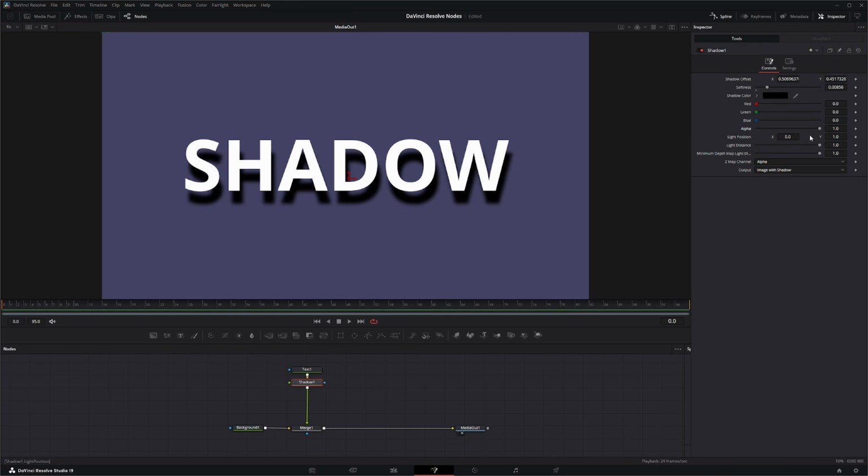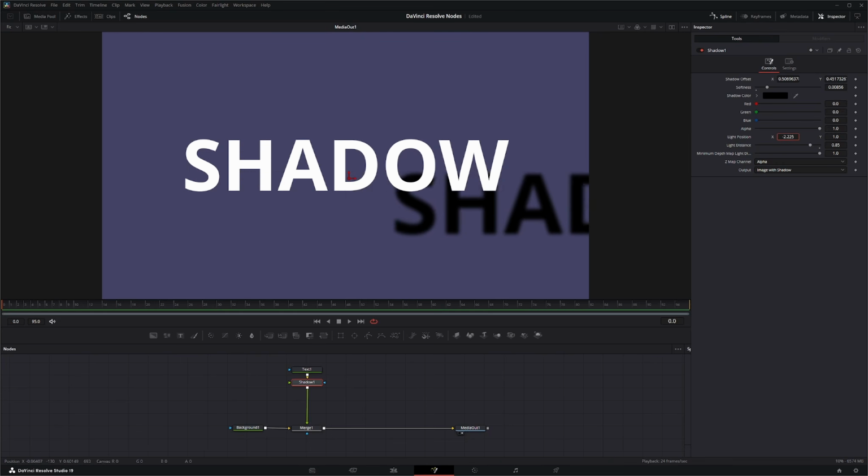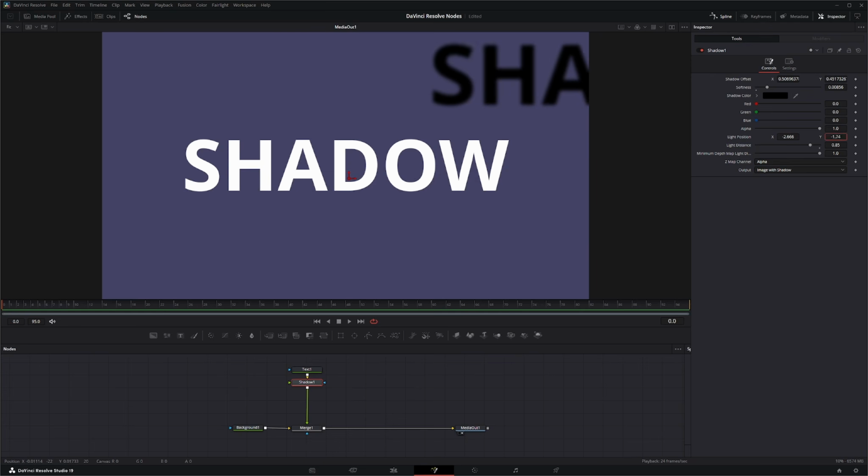Now, down here for the light position, it really doesn't work until you change this light distance. So you need to offset the light distance, whether it's just a little bit or a lot. And then you can start using this light position. Now, it does have a gizmo in here to move, but you're not going to see it until you really start moving around, and eventually maybe it'll show up. Maybe it'll show up. Let me change my Y position.